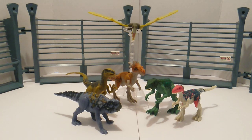Alright, and then for our collection update, we have the Battle Pack Series 1 and 2, and we have the Protoceratops, the Dracorex, the Rhamphorhynchus, and we have... I can't remember his name. I can't even think. Velociraptor. Anyways, we got one of the raptors from the raptor packs. Not Charlie, but Echo. Then we got Series 2 with the green Herrerasaurus and the Chaluras, and I still can't think of Delta. Yes, Velociraptor Delta.